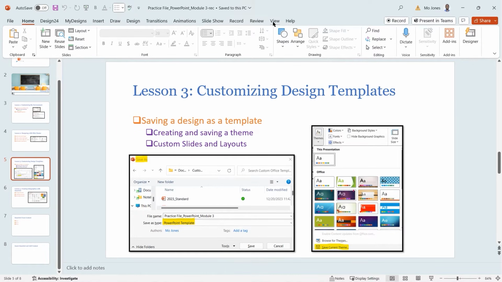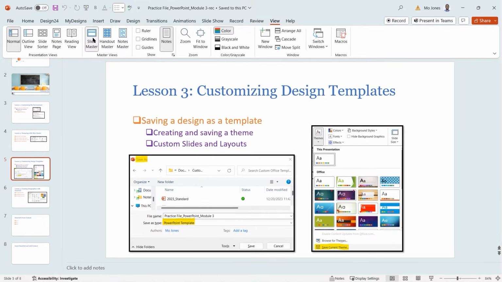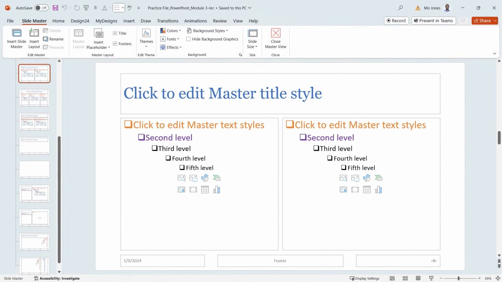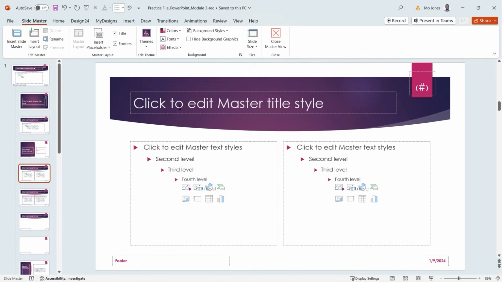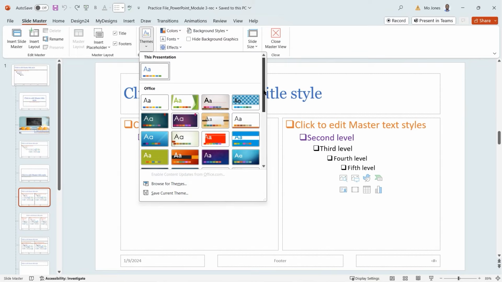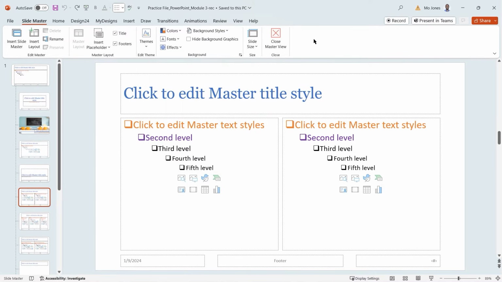I'll head on over to the Slide Master. I'll click on the View tab, go back to Slide Master. So at this point, I can either choose a theme. Let's preview those first. If I click here and simply choose one of these themes, I can see how the theme will update all of my slides for me. But what if I'm not finding a theme that I want? What if I want to use my own colors and my own fonts? Typically, that's what we will do in the Slide Master.